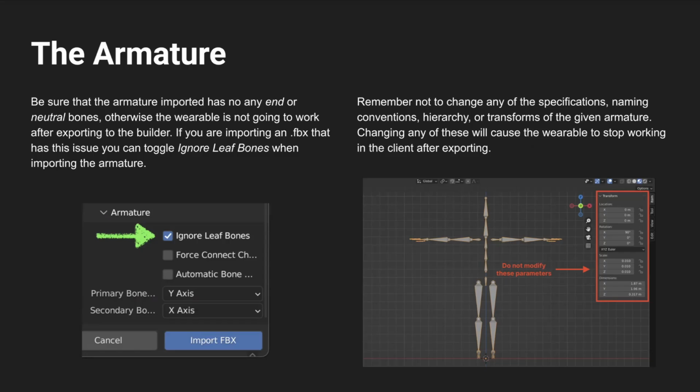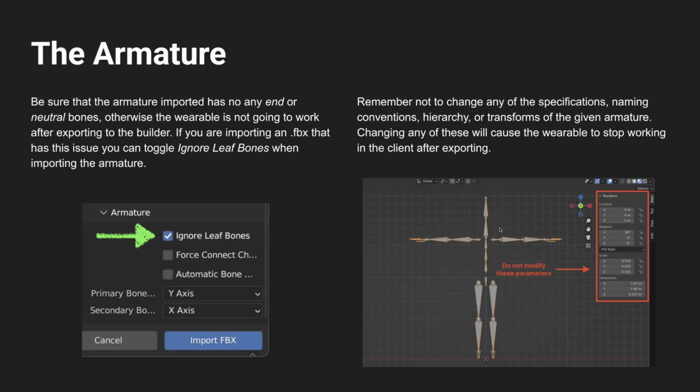So we have a series of settings to the side here, and it is just highly recommended to not touch any of these, to not move the armature around in the scene or anything like that, because then when you export, it becomes a real headache because the wearable starts doing very strange things, and the root cause is almost always the armature.